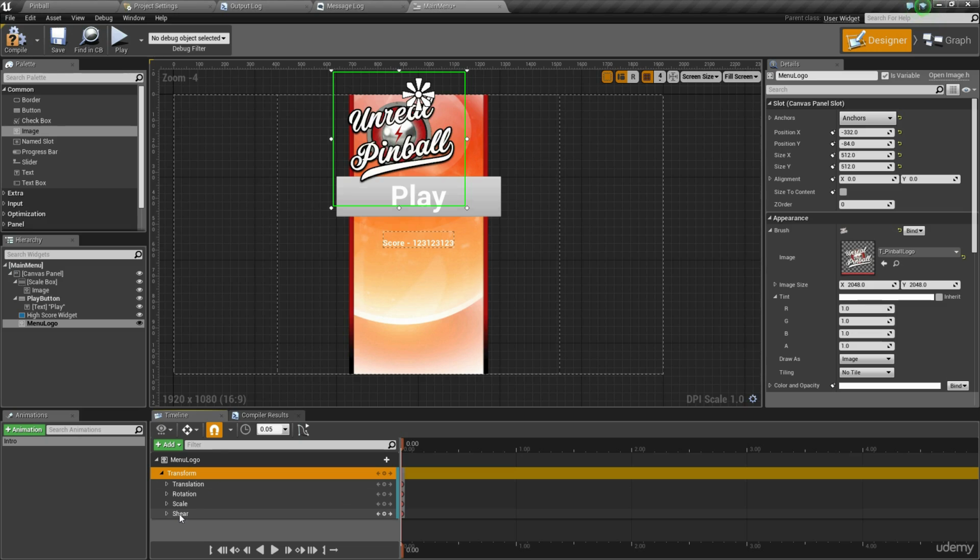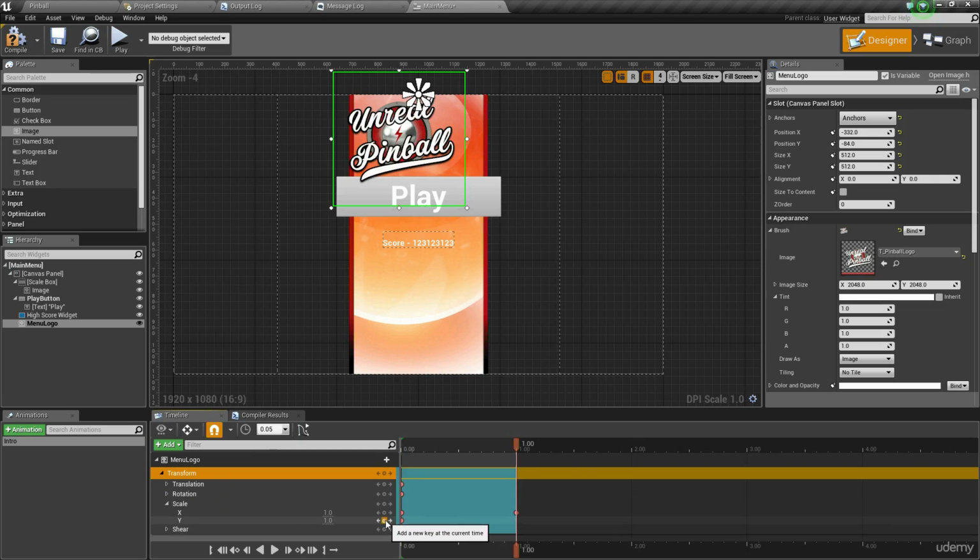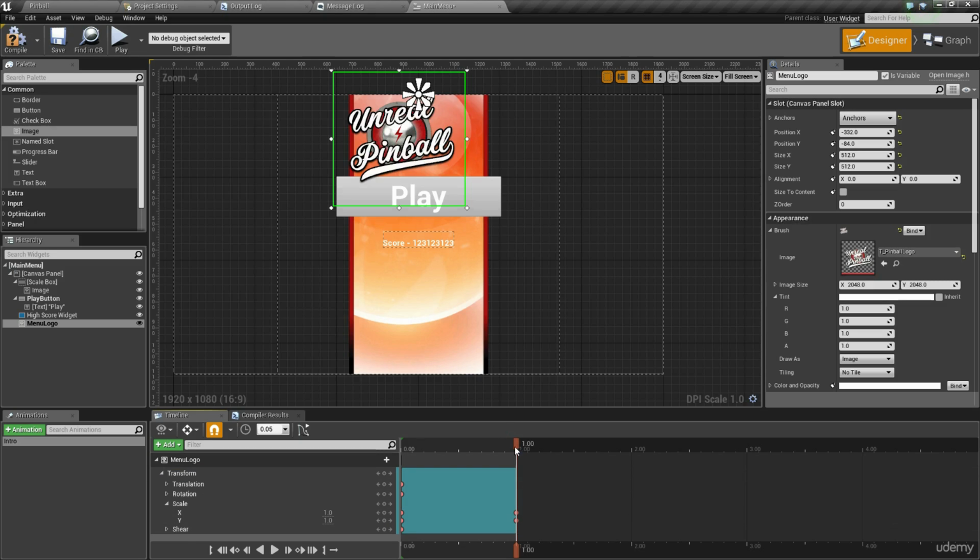We're going to ignore shear for the time being. I can change those on the fly to do different things, and I'll show you what that means. If I was, for instance, to go to my scale, and select up here at about the 1 second mark and add a keyframe, you can see that it's added the 2 keyframes here. So initially we have 2 values of 1 and 1.